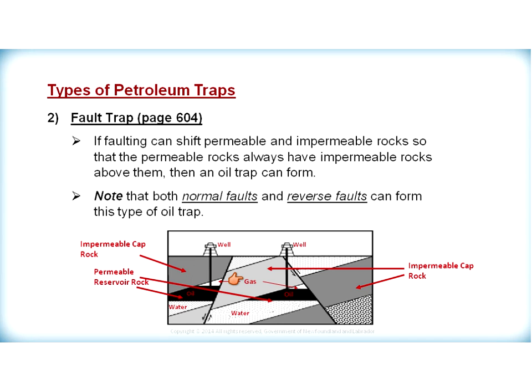This prevents the oil and gas from moving upward to the surface, and it actually traps the oil in the upper part of your reservoir rock. So this would be an example of a normal fault where oil and gas is trapped. On the right side of the diagram, we see the opposite type of fault. We see a reverse fault. And in this case, the impermeable rock, which is your cap rock, moves upward with the hanging wall in relation to the impermeable rock located within the footwall.